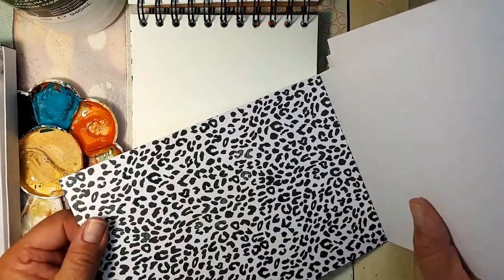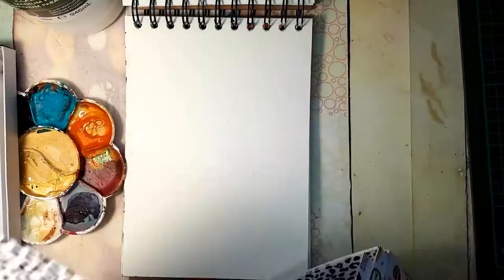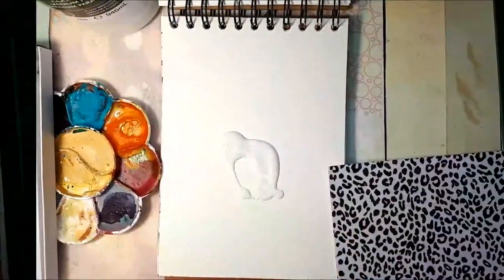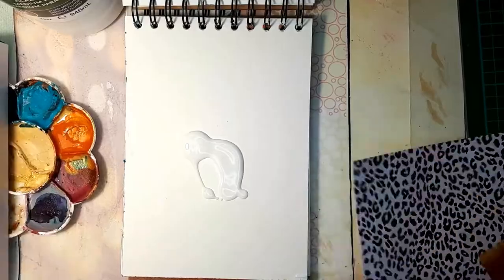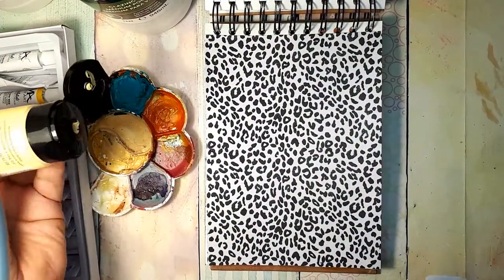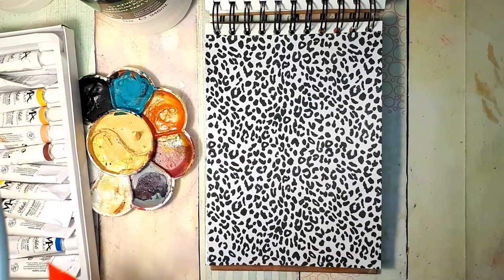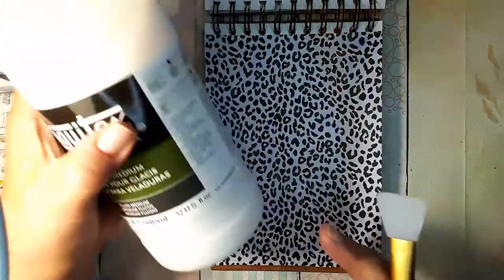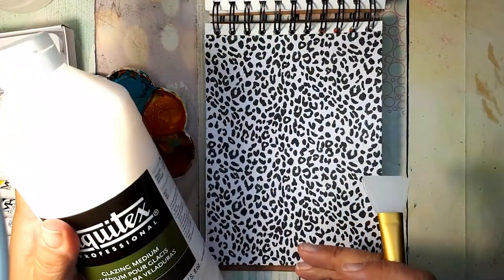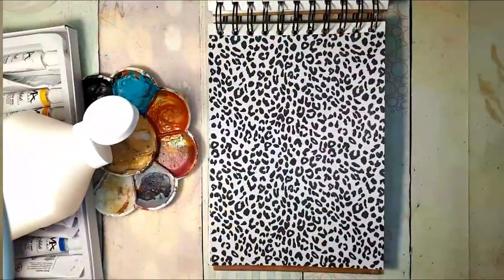base for an art journal, so that you do not need to start with an empty page, which can be daunting sometimes. I'm not even going to tear the page apart. I'm gluing it down as it is, just to get rid of the white scary space. And I will be putting on a lot of layers afterwards. So just a tiny, tiny fraction of this initial paper will be visible, maybe, when everything is finished and done.